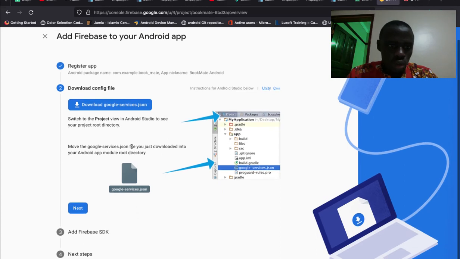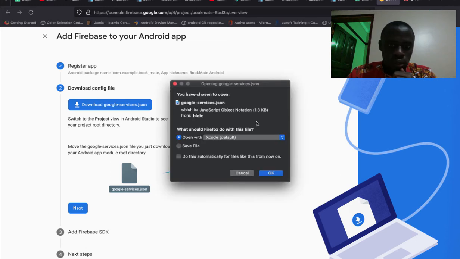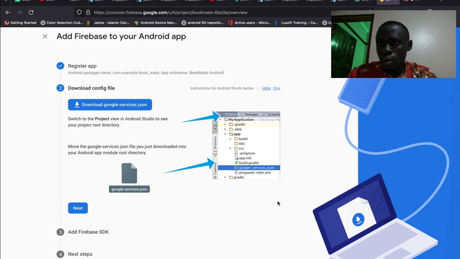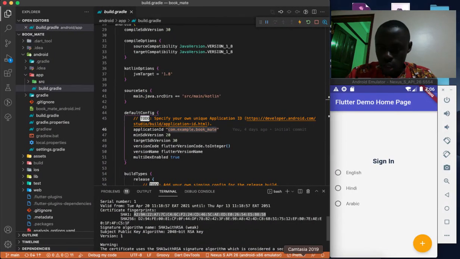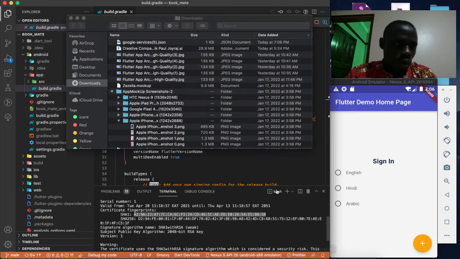So now we are going to download the Google Services JSON file. Download. Okay. Save it. Okay, so now we are going to get that file, and we shall add it within the app section of our Android project.